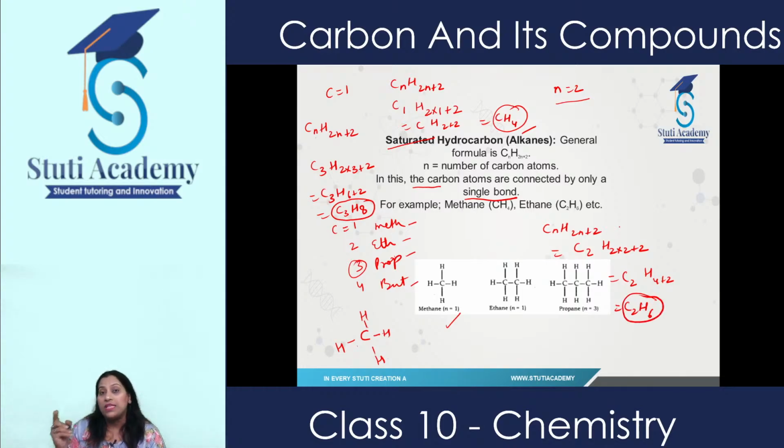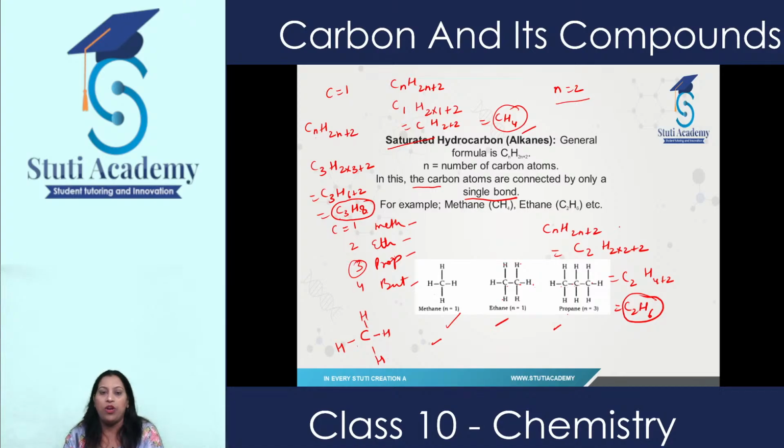Now, these are the formulas of different hydrocarbons. And how can we represent them? Look at these structures. Ethane, C2H6, 1, 2, 3, 4, 5, 6. Propane, C3H8. So C3 is here, and with each carbon, hydrogens are linked up, and this carbon is linked up with this. It is easy to write their structure. This is a linear structure, or we can say a straight line structure. So I hope these formulas of writing saturated hydrocarbons, or alkanes, are very easy for you.